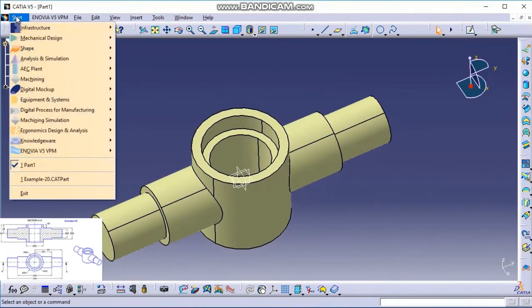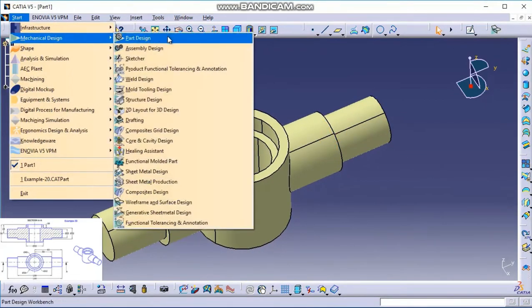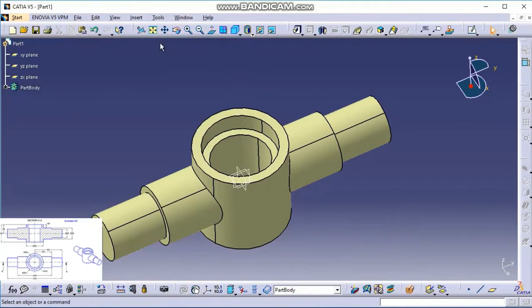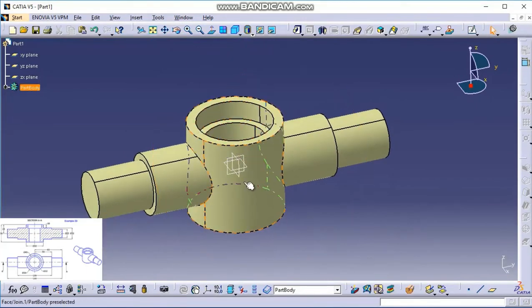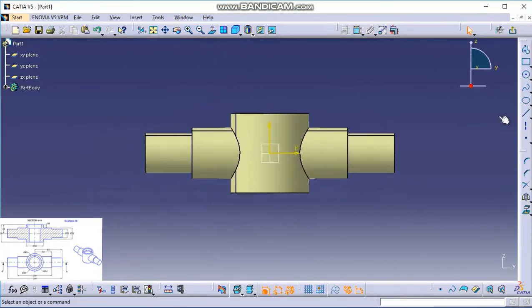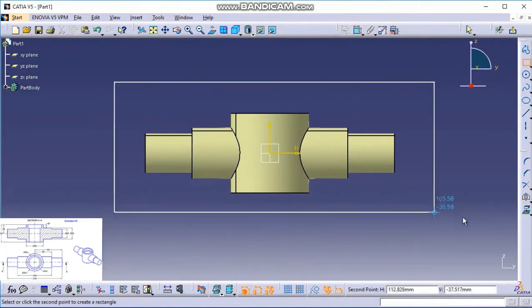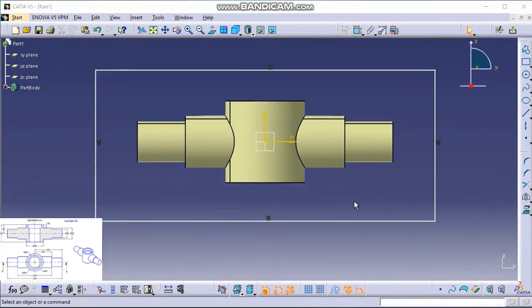We'll go to start, mechanical design, part design, and we'll select this plane. You can select any plane and create a block. For that, we will require a rectangle. You have to create a sketch bounding this entire surface.